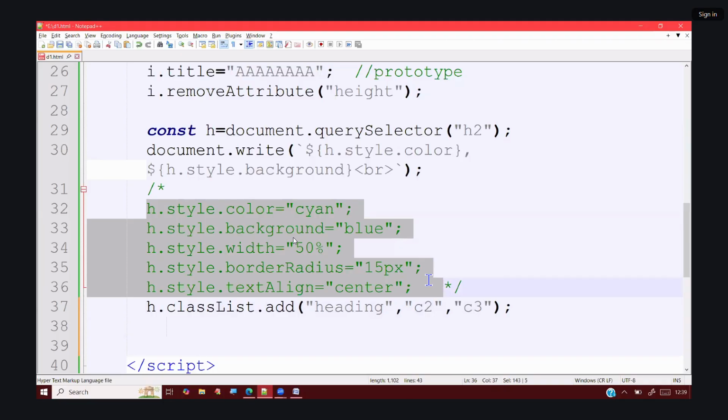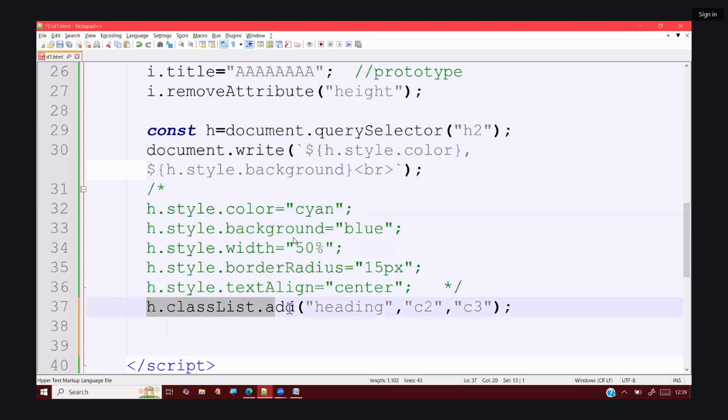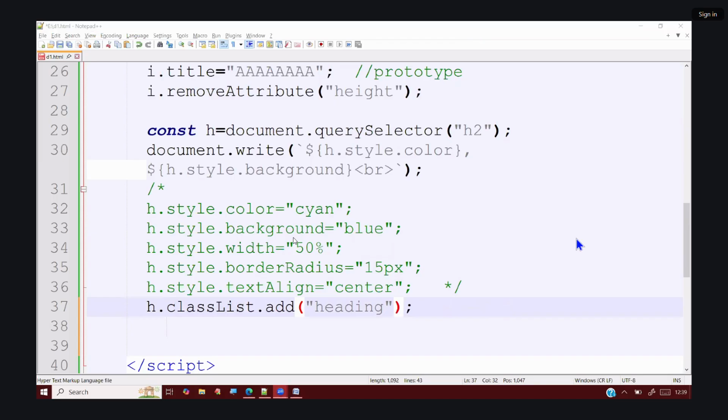No, sir, I want to go for better coding. The styles you want to apply, define in one class selector and attach the class through the DOM method. These DOM methods, classList.add and classList.remove, are available. Is it clear?